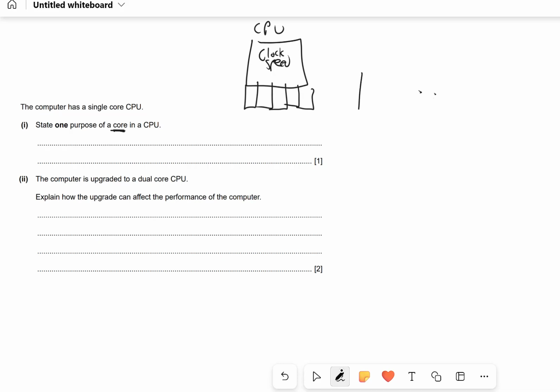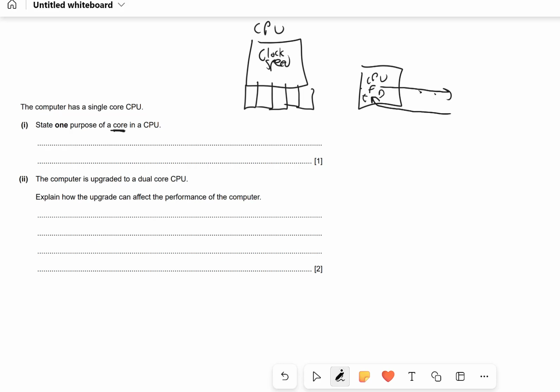This is our CPU, and I'm going to make this really, really simple, not technical, but really simple. Our CPU has one core which can do fetch, decode, and execute. So when it fetches one instruction, that can then be executed.